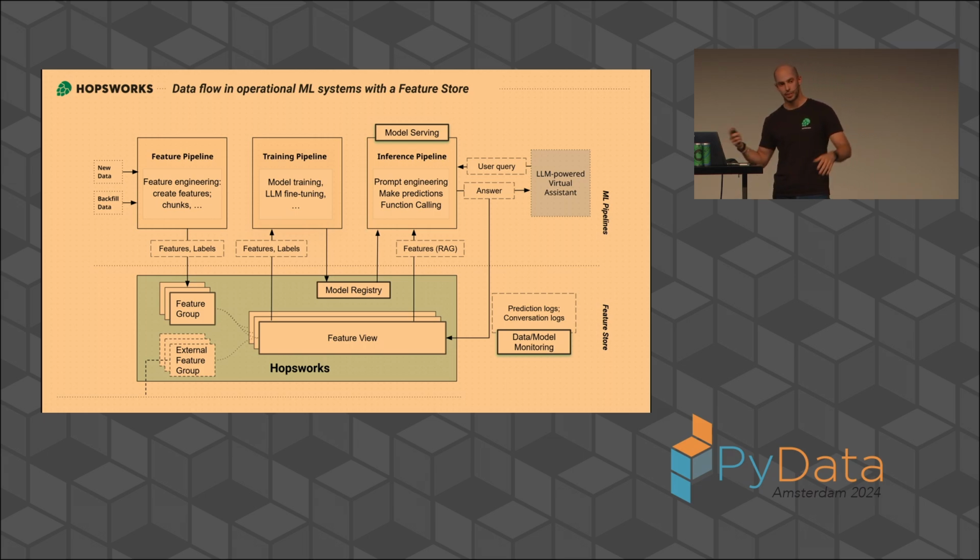Also, we have a feature view, which is a query. It's a feature selection, so you can pick features from different feature groups in your feature view, and you will use it to retrieve low latency features or create training data sets or so on. And then there is a model registry where you can store the models, model serving, where to run these LLMs or other models with GPU management as well, and data monitoring, but that's for another day.